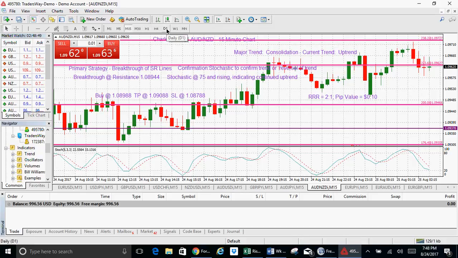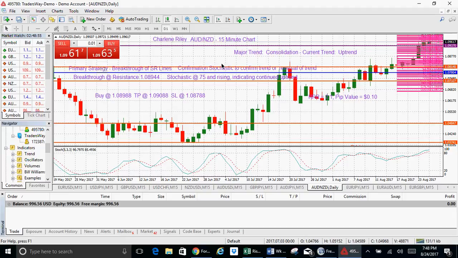Ready to do my multi-frame analysis, and I see that overall, on the daily chart, the market is in an uptrend. I previously plotted the market low, and I plotted the market high, and it has since gone up a little higher, but I've already plotted a support and resistance line up here. So I know that the overall market trend for the last week or so has been an uptrend.